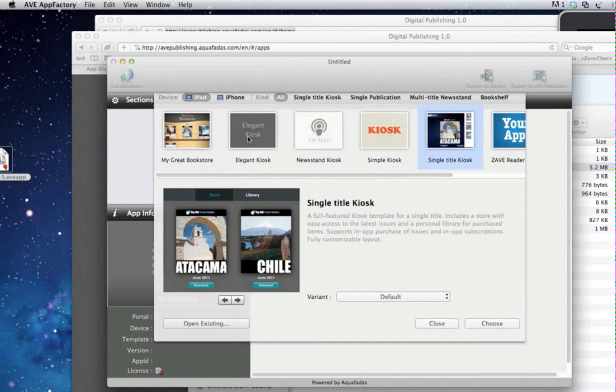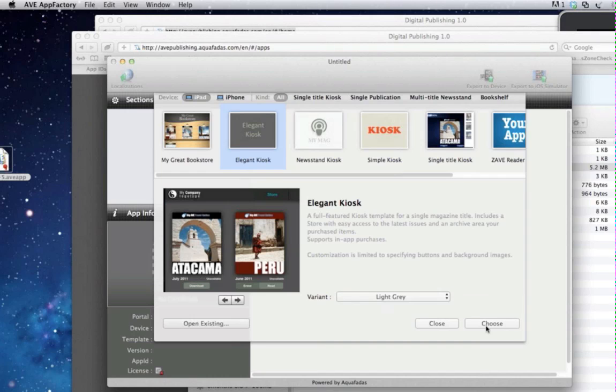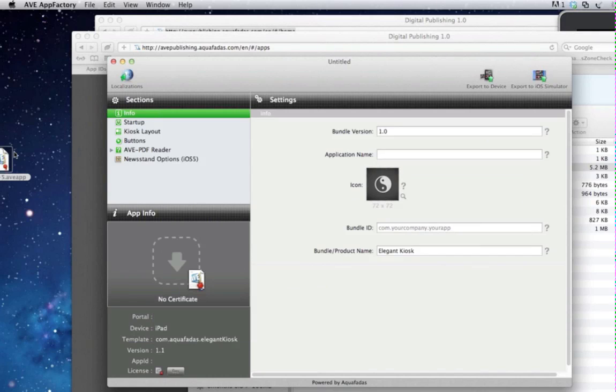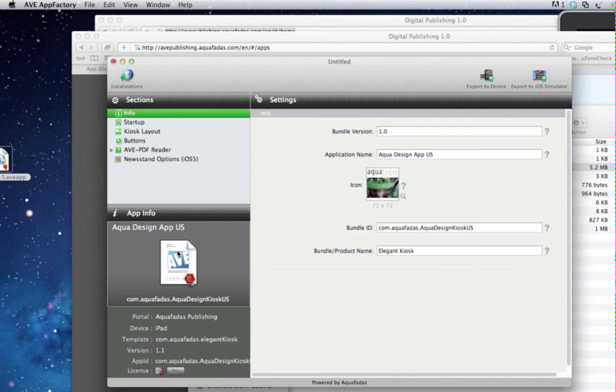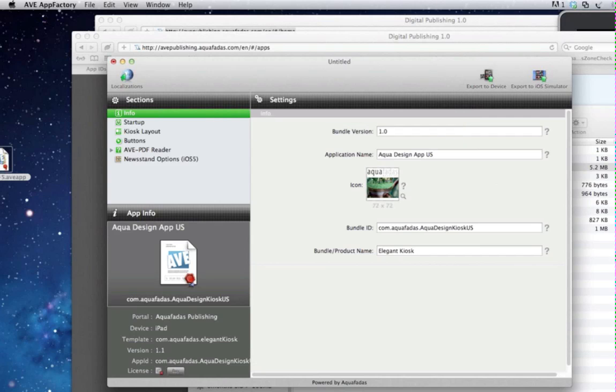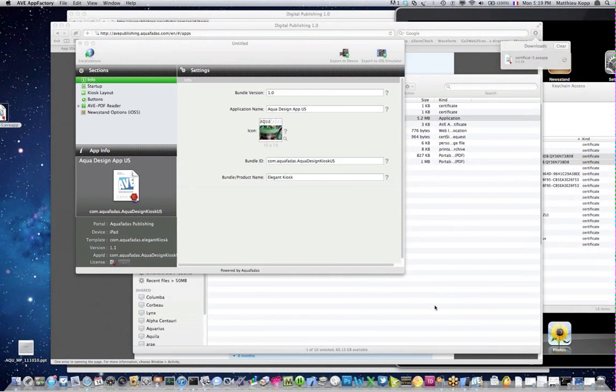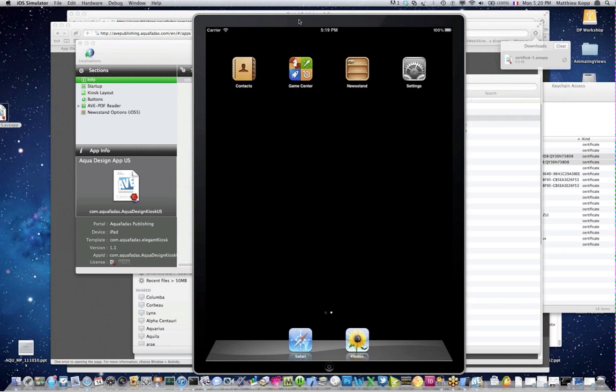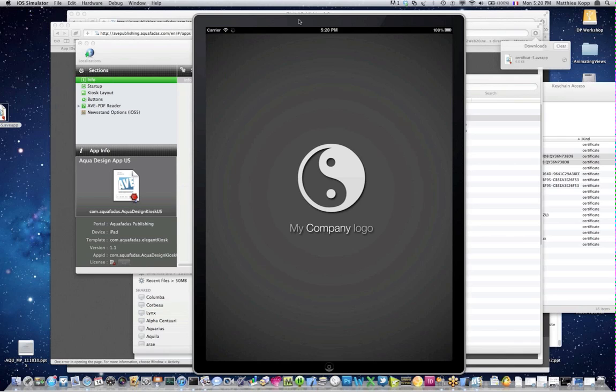I will take Elegant Kiosk, simply drag my certificate and just launch it without doing any changes. This will start the simulator and launch the app. So the app is launched.